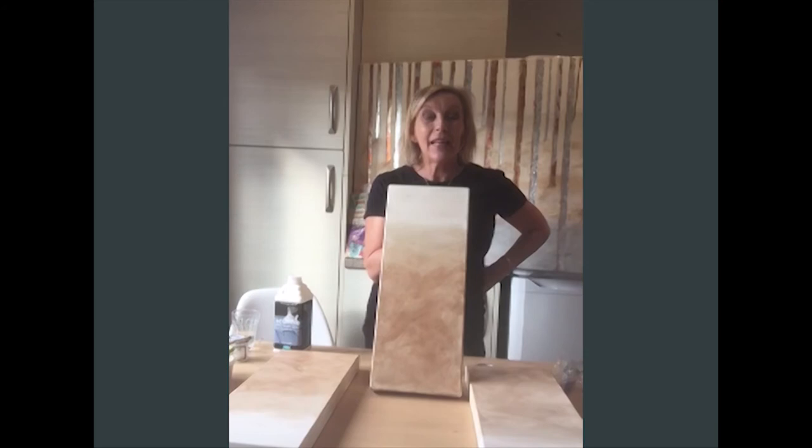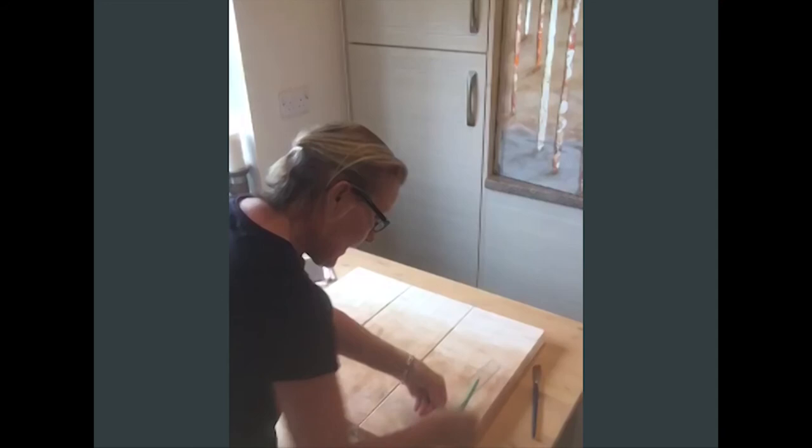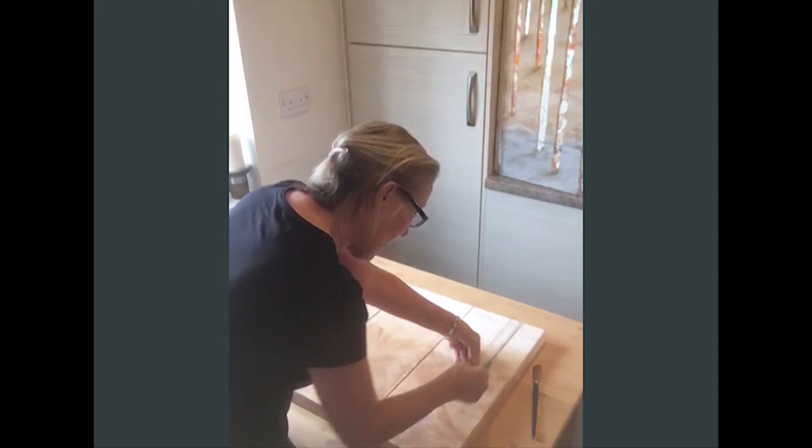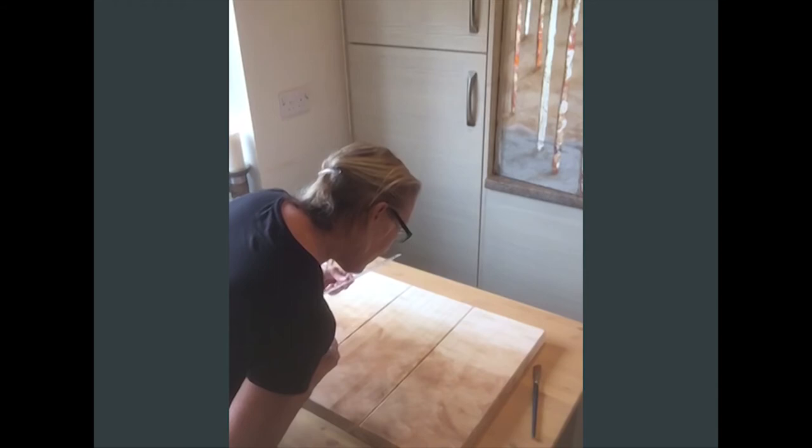Next step, making our trees, our forest, so we have perspective. We're going to put smaller, thinner, shorter trees at the back, and the longer, thicker trees at the front. So I've already prepped these two canvases. I'm going to look where I put the trees on those. And then we're just going to draw a very faint line with the pencil and the ruler where we're going to put our trees.